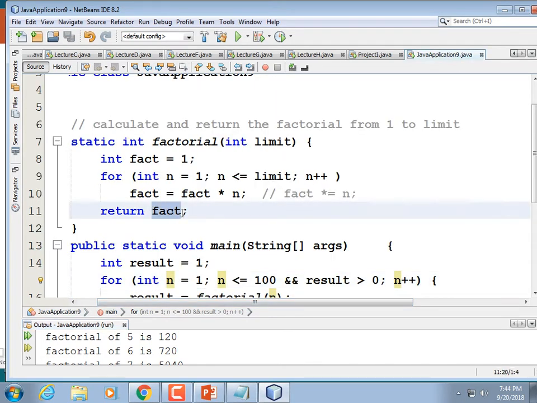We could check fact to see if it was too large to fit within an int. Well, how would I do that? We'd have to store it in a long, and then we'd have to compare it to a constant, which was the maximum value of an int. And if it was, then we might return a 0, right? Otherwise, we would return fact cast to an int. Or we return this as a long, right, so that we avoid the problem for a while. That's worth doing.